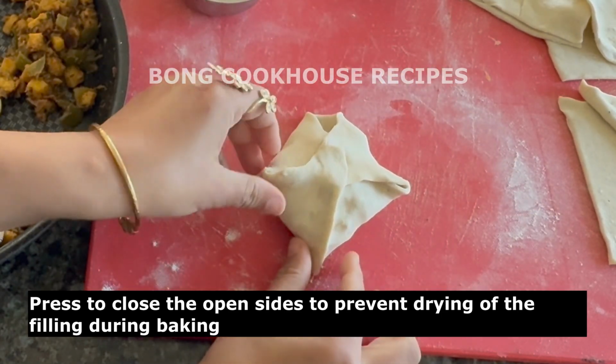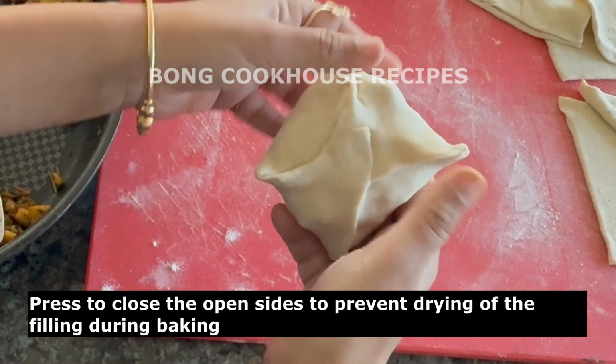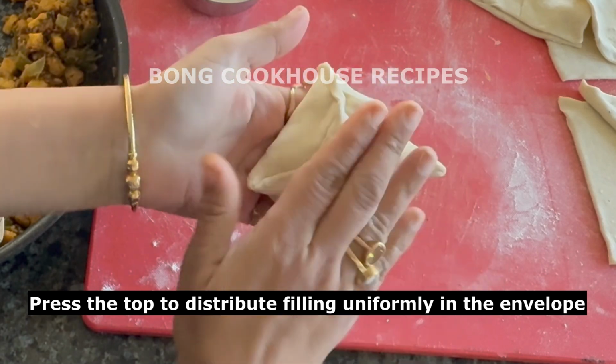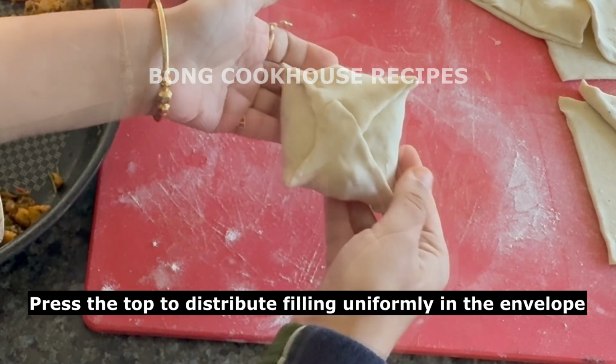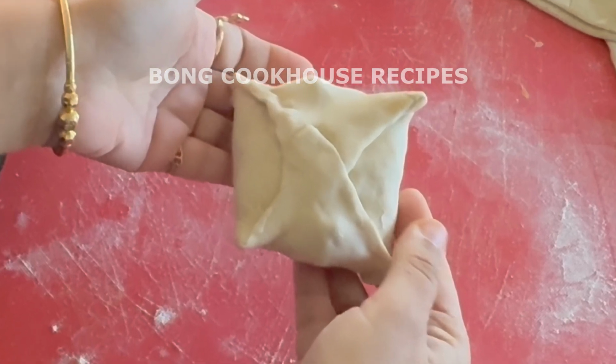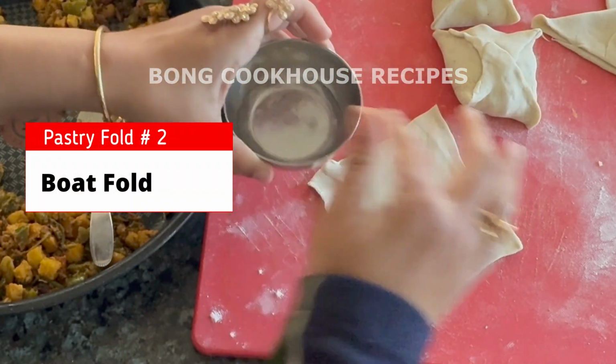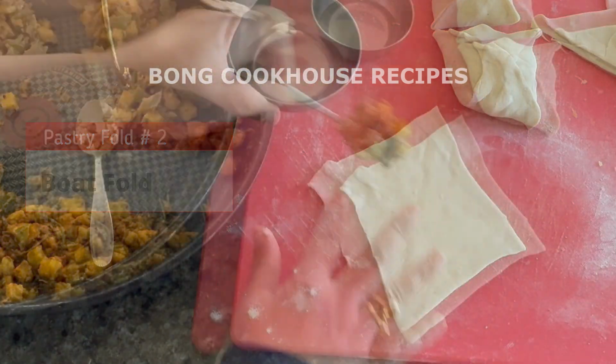I also pressed the open sides so that the filling doesn't become very dry during baking. At last, I pressed the top with my hand to distribute the filling uniformly throughout the pastry. My envelope-shaped puff pastry is ready. For both triangular and semi-triangular shapes, I followed the same technique.